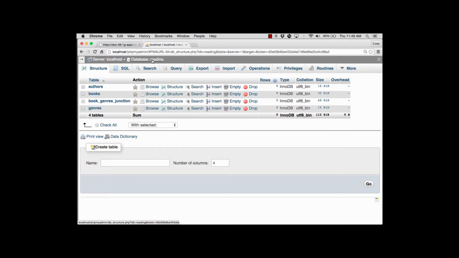For those first two relationships, the one-to-one and one-to-many, we're going to take a very simplistic look at books. Every book has an author. Yes, I know books do have n authors, where n is some number possibly greater than or equal to 1. But for purposes of this version of the database, we're going to keep it simple and easy, where every single book has one author, just so we can keep track of things a little bit better. So that is a one-to-one relationship. Every book will have one author.